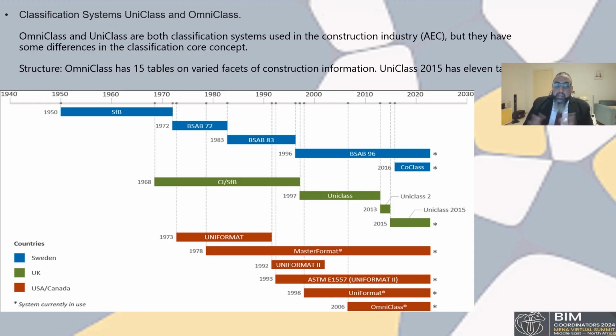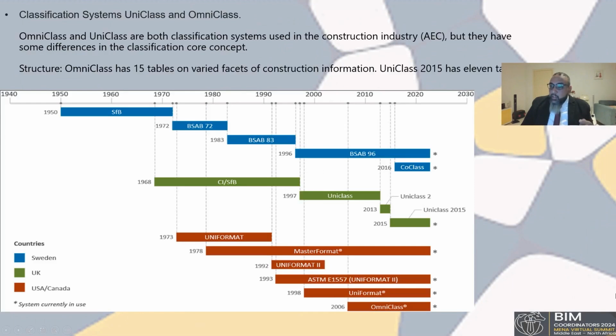to conclude all of this, both Omniclass and Uniclass are comprehensive classification systems used in the construction industry, each with its strengths in some areas and focus in some areas. The choice between the two often depends on the specific requirements of the project itself and the geolocation of this project. We will touch base on each one of these.